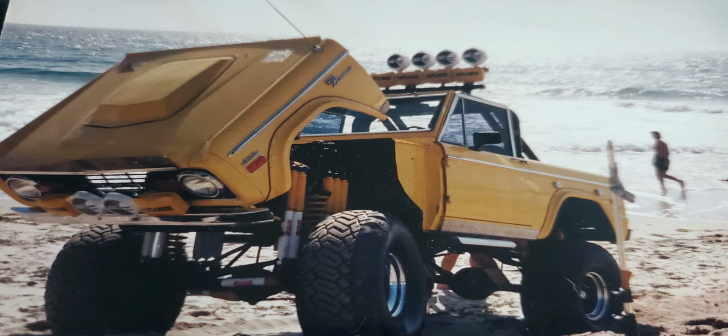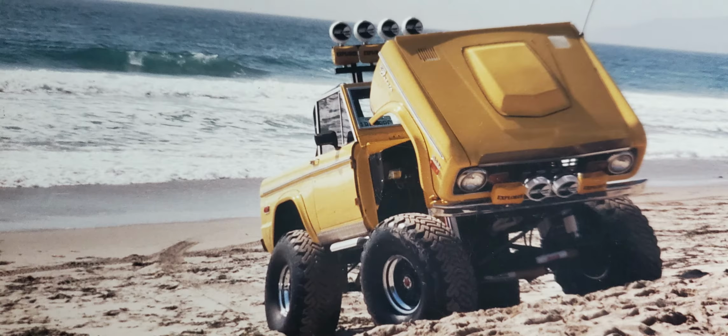This is a photo shoot for Four Wheeler magazine back in the day. We were down at Venice Beach taking that picture. As you can see, obviously right on the beach.